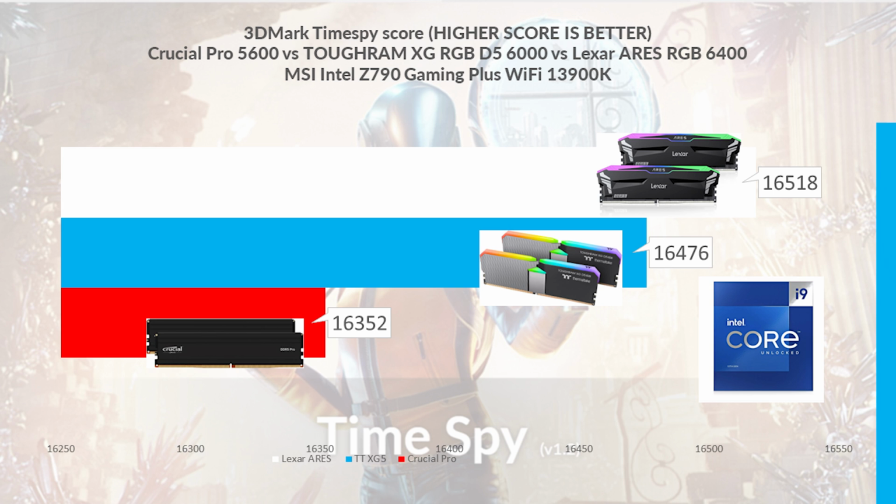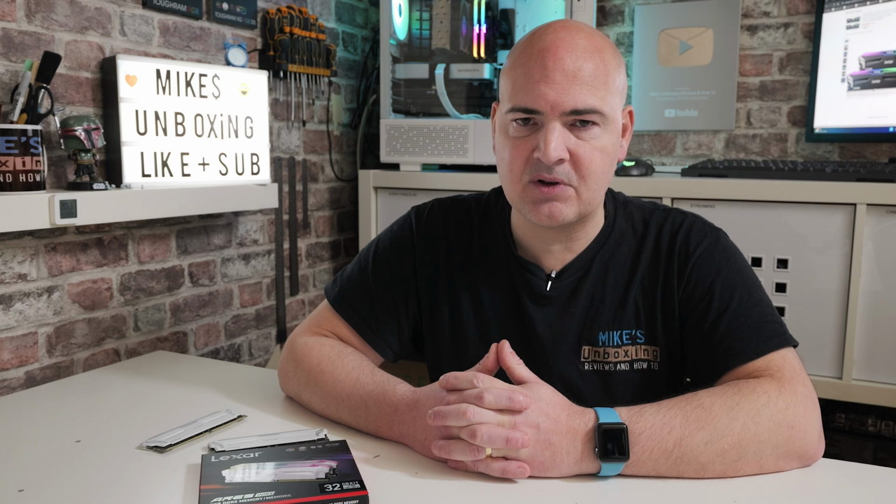So the lowest score from our Crucial Pro RAM at 5600 megatransfers per second, 16,352 points. Coming in second once again, the Thermaltake RAM with 16,476 points. And topping the charts here, we have the Lexar Ares RGB 6400 with 16,518 points. So there you go, that is some of the results I found.